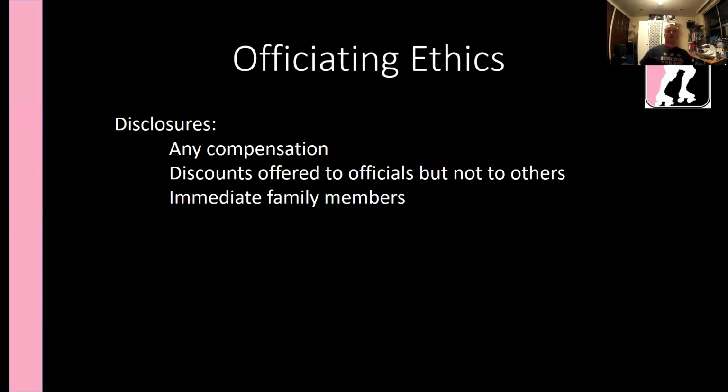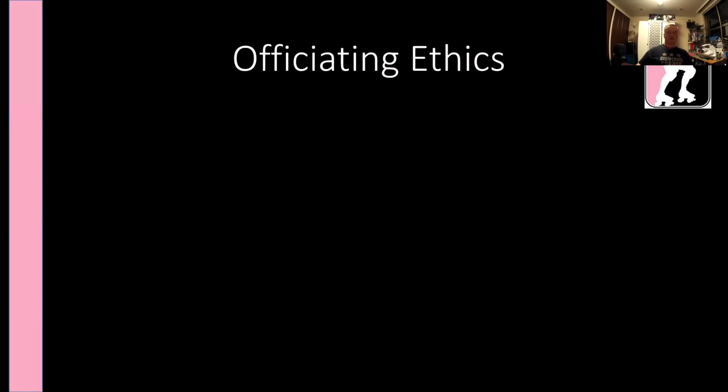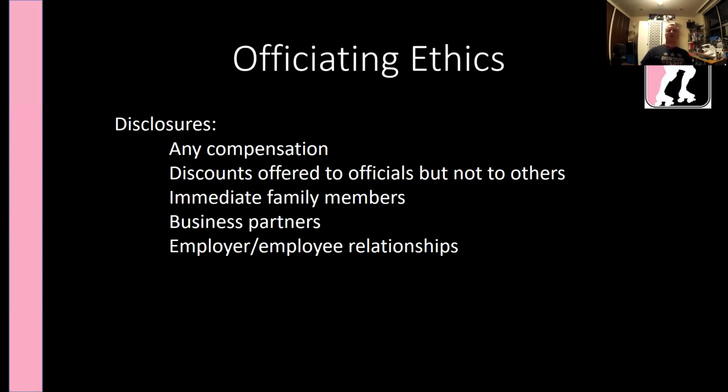Immediate family members who are involved in the game. If you have a family member who's skating, or they're officiating, or they're a coach, you should probably let the officials know. Business partners. If you have a business partner who's skating, you have to disclose that. Employer-employee relationships, you have to disclose that. The other one that comes up very, very rarely is if you are an official and either your landlord or a tenant of yours is skating in a game or officiating in a game, that must be disclosed.